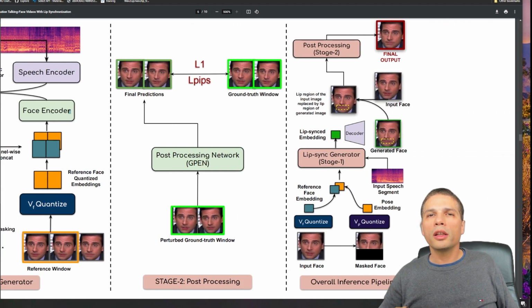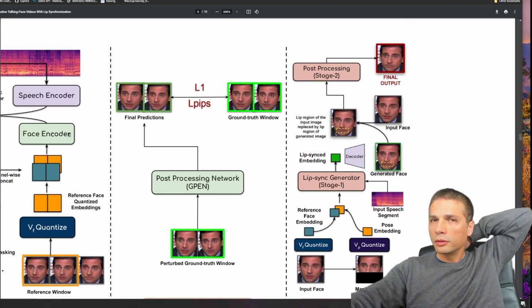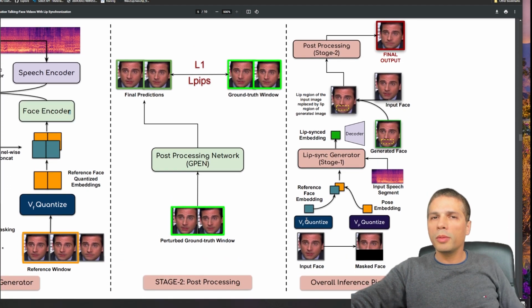Okay, here you can see the overall inferencing pipeline. This is actually what's going to be used to create the 4K resolution videos with the new lip syncs. You can think of this as a sequence of frames, right? I don't know how many frames they've gone with in the new paper, but it could be 5 frames or it could be more.